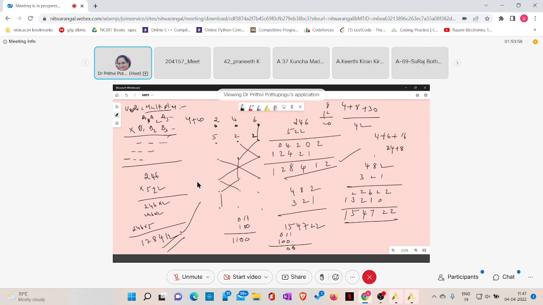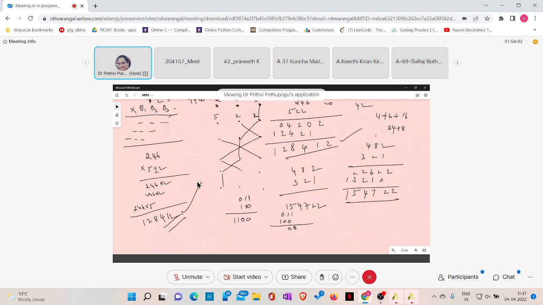What is the carry you are getting? Carry, what you are getting here is 0. For this is 0. Okay. Now if you do this one, 0 plus 0 plus 1. So 1, 0. Okay.